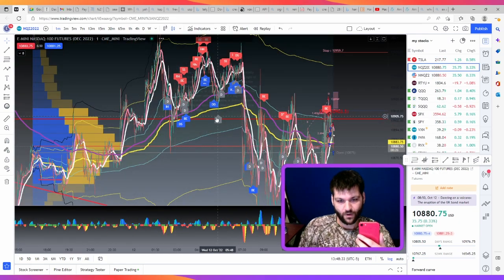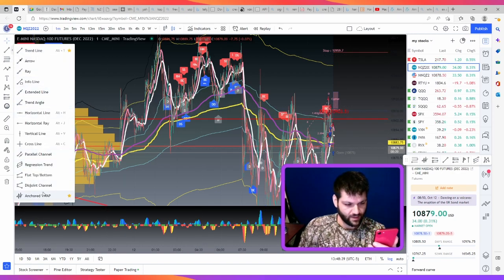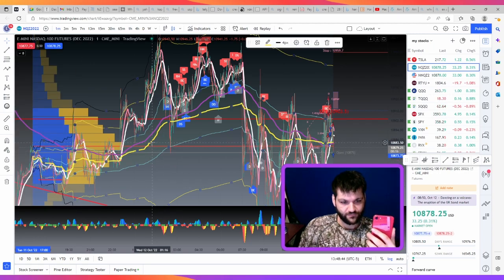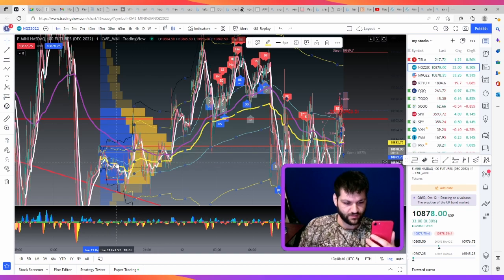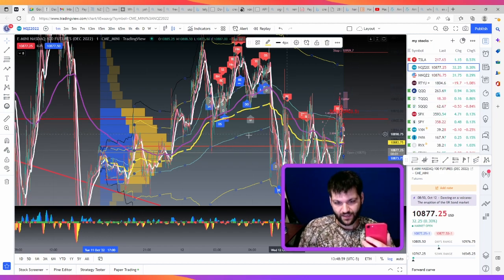And then we got VWAP here. VWAP is over yonder. Okay, it's over here, down here, boom. You anchor it to the first of the session. So for NQ, that's 5 p.m. every day. If you were doing QQQ, that would be 8:30, 7:30, 9:30, whatever your time zone is when the market's open. You do it there.